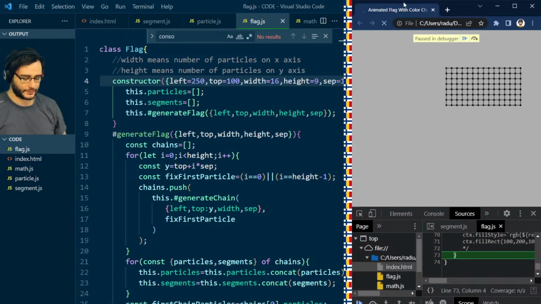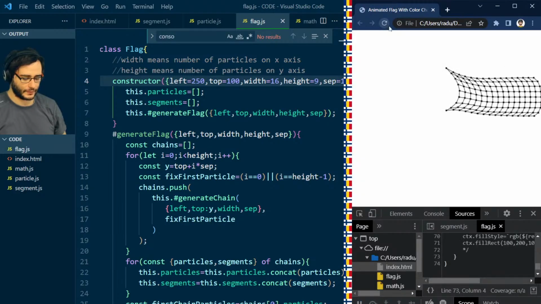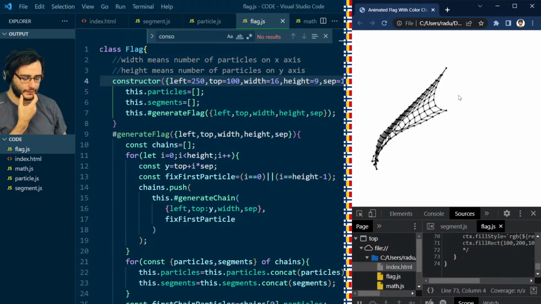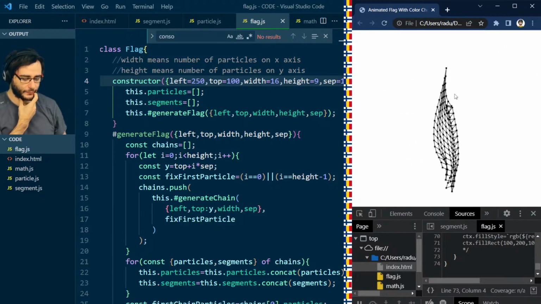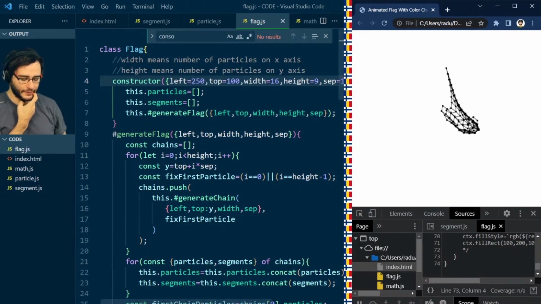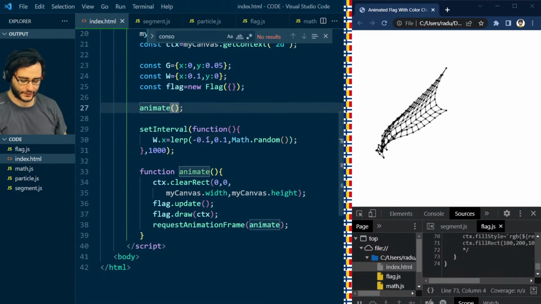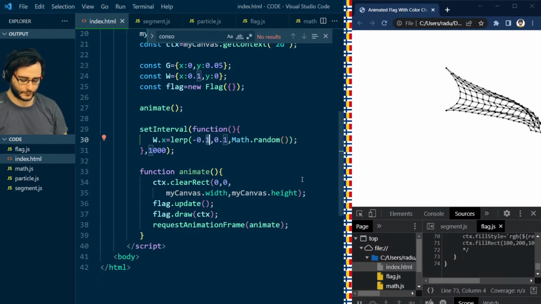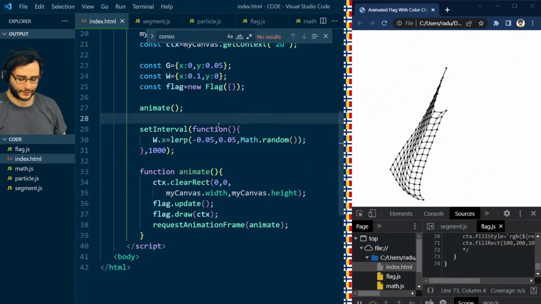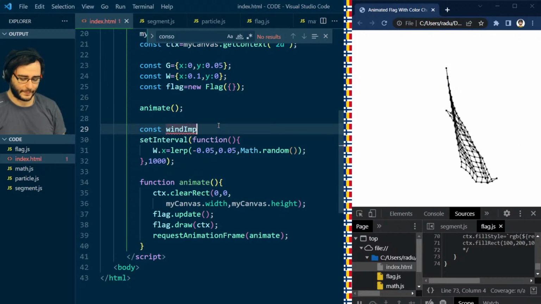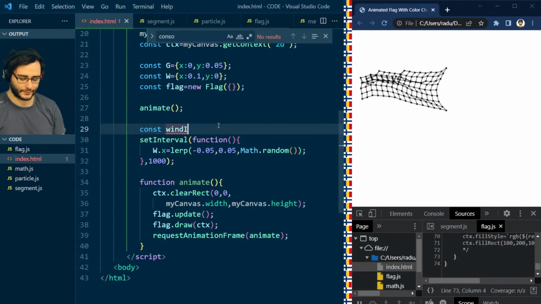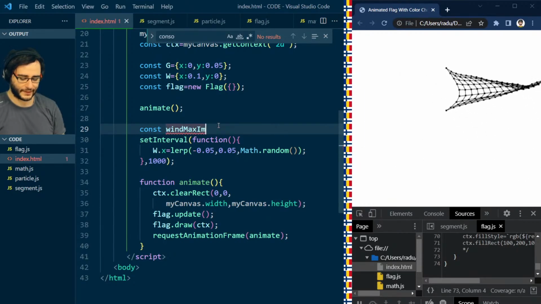So let's remove this breakpoint. Yeah, so this should give me exactly what I want here. I think this wind is just very crazy, so maybe my function for changing the wind should have a little bit less impact here. Let's write here wind max impact.